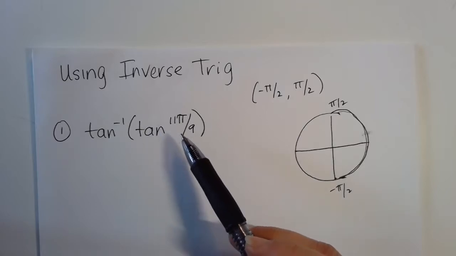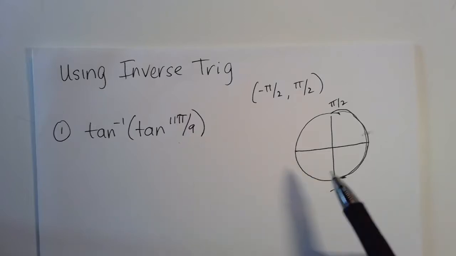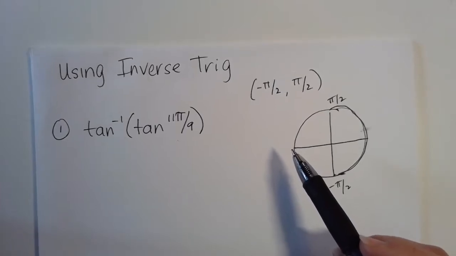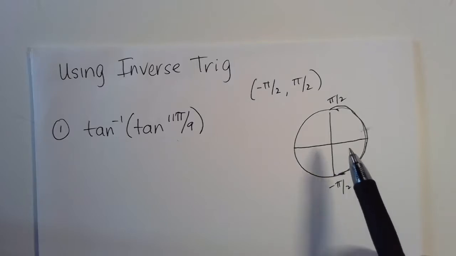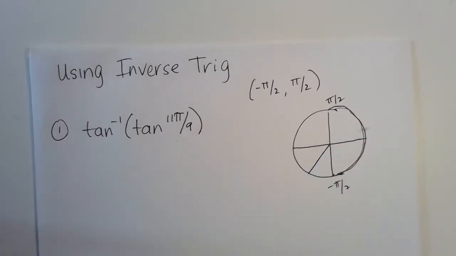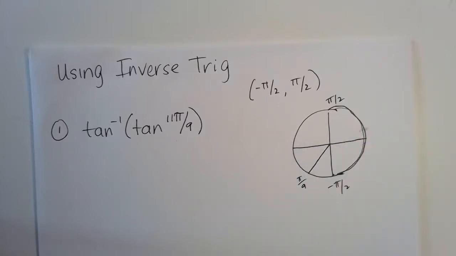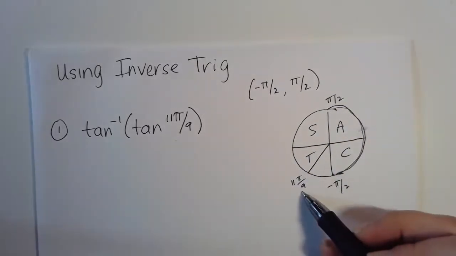But 11 pi over 9, let's see, where would 11 pi over 9 be? So 9 pi over 9 would be pi, so that would put me over here, right? And if it were 12 pi over 9, that would simplify to 3 pi over 2, which would be down here, the same place as negative pi over 2, just going in the opposite direction. So this angle is actually somewhere right here. It's in the third quadrant. That looks like pi over 4, but I know it's in the third quadrant, and that's all that I really need to know about it. So that means my tangent will be positive. Remember, all students take calculus, so it'll be positive over here.